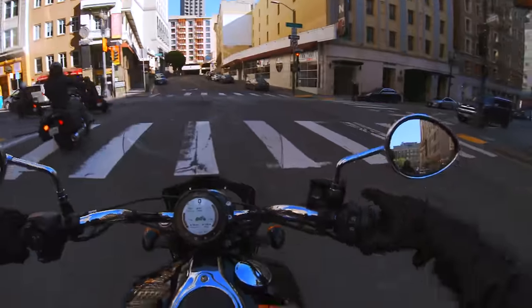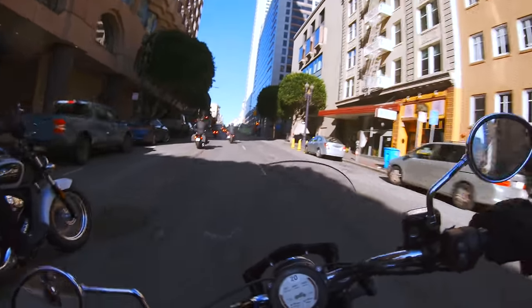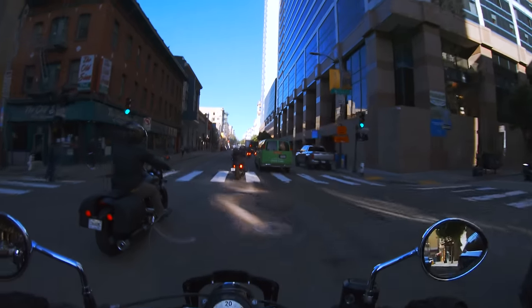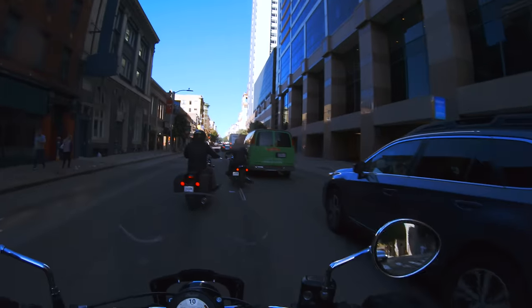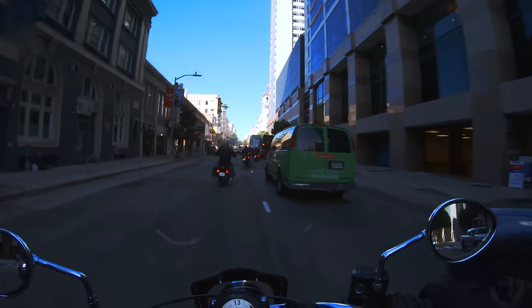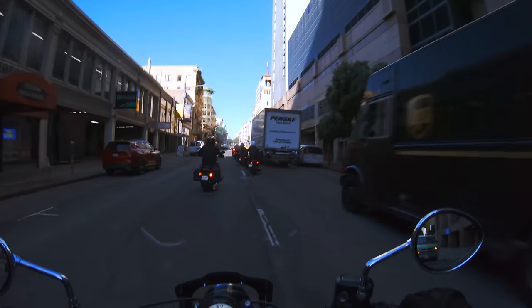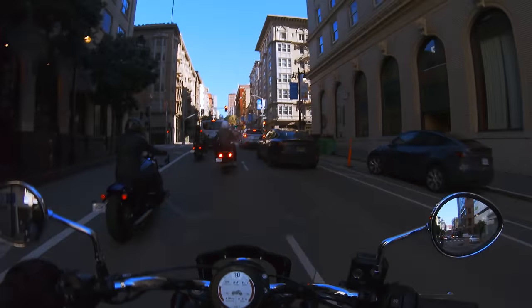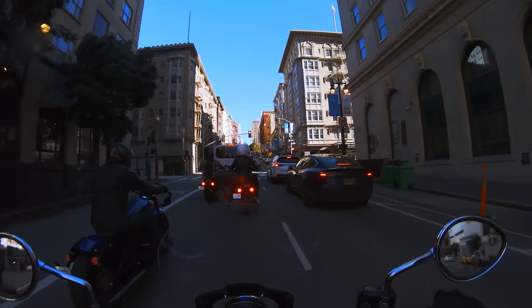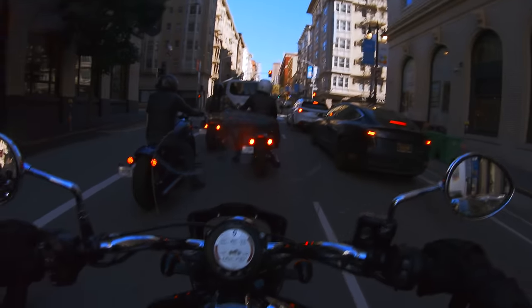Oh, it stalled again. It stalled. What the hell? Okay. Oh, this is going to be fun. Oh, this is getting dicey pretty quick. Let me actually pay attention here, guys. I'm very curious to know how this thing feels once we get into sport mode, but I'm not really interested in sport mode right now. I'm still trying to learn the bike. This traffic is actually a bit aggressive right now.